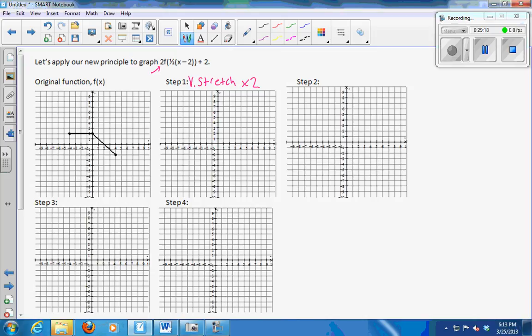So I'm just going to look at a few key points and double the y values because this is just a line, two lines. So this point is -4, 2. It's going to become -4, 4. Just double the y value. This point here, the y-intercept is 0, 2. It's going to become 0, 4. And then this final point, the right end point, is 4, -2. When I double the y-coordinate, it's going to become 4, -4.